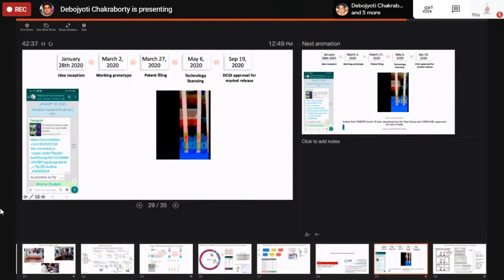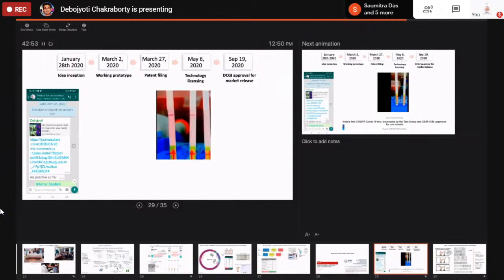This was with synthetic viral RNA, and we showed that if you dip it into the tubes, you would first have this control band developing. And this was one of the first positive cases that came to Delhi from the National Centre for Disease Control, NCDC, and they were very kind to give us samples. And we found that yes, we could see this band here.